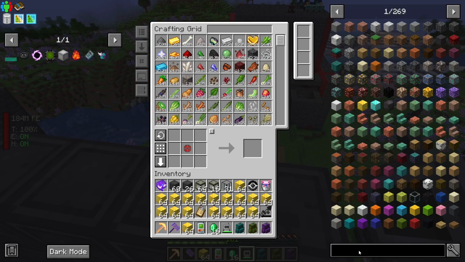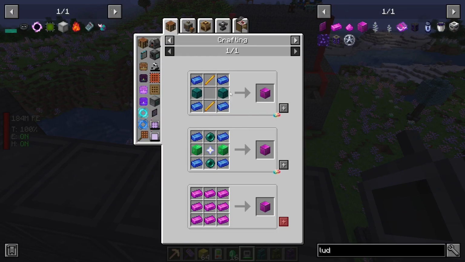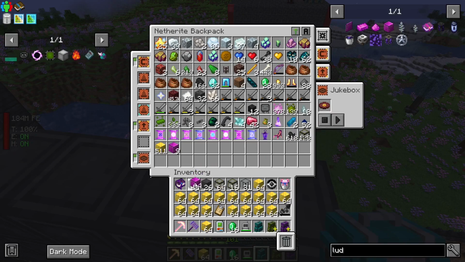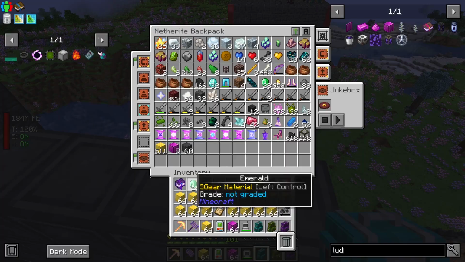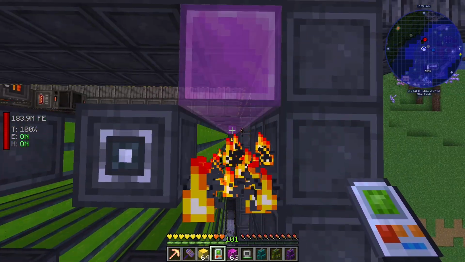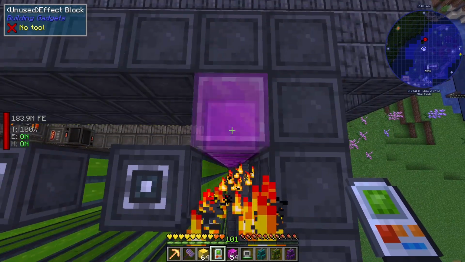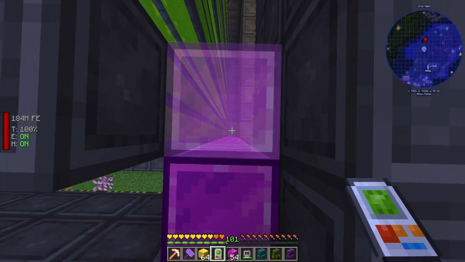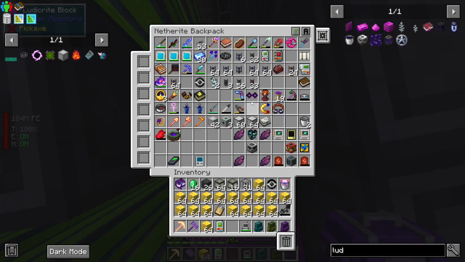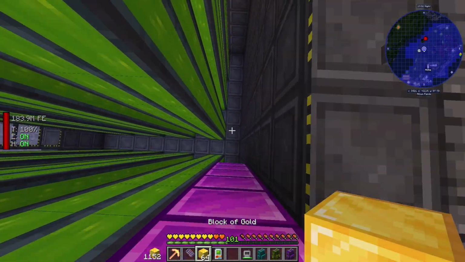So what is the recipe for this? It's really expensive. Okay. So first off, I'm gonna go like this. I'm gonna place one of these down here. Pow. And then... I'm not gonna not use the ludicrite that I have. Okay, so that's, we're out of that. So the next thing is gold.